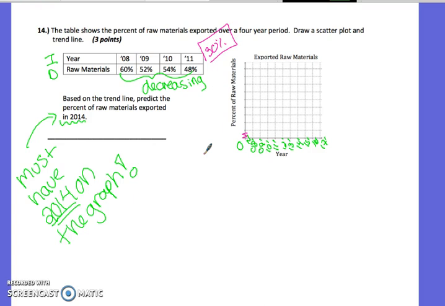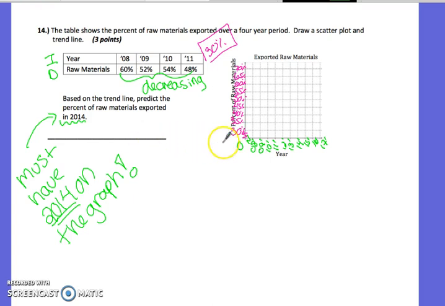There's 1, 2, 3, 4, 1, 2, 3, 4, 5, 6, 7, 8, 9, 10 lines essentially. So I'm not going to go by 10. I'll maybe go, what's 5? Let's go by 5. So maybe start at 30%, 35%, 40%, 45, 50%, 55%, 60%, 65%, 70%, and then go ahead and plot them.